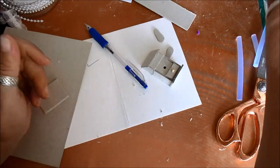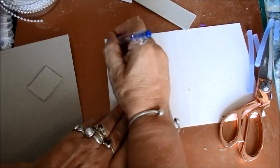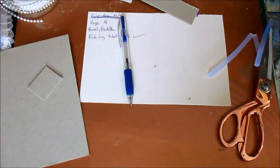So that's that. Oh, there's some more flip-flops there. The bird thingy. What do I call it? So bird box, we've got one. I might put another one on the other side. I'm not sure. Rope. Now, rope, we just use string. There you go.